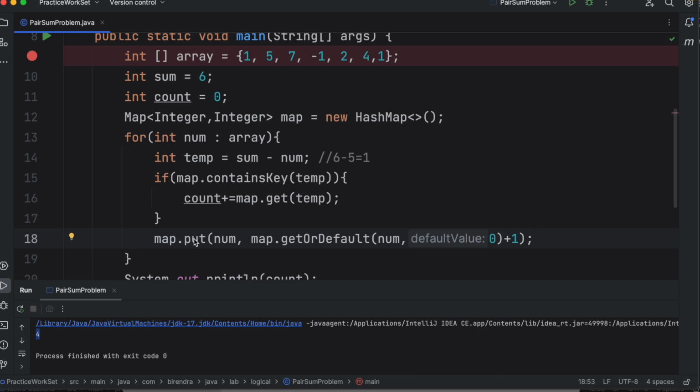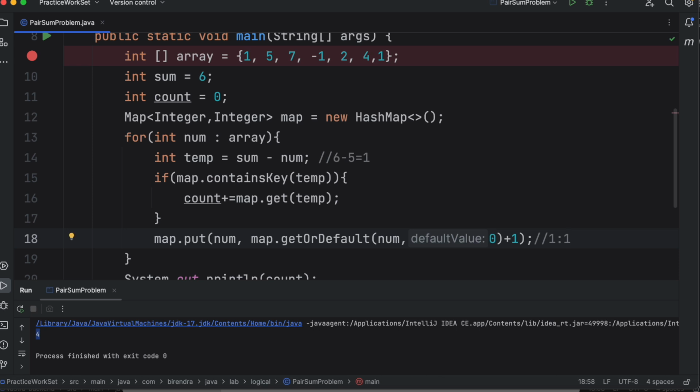That means if it is there, then directly we are incrementing that. If not, then we are just taking the value of the already existing element and adding 1 to that particular value. That means if it is sitting at the first position, then it would be like this: 1 is the key and this is the value.